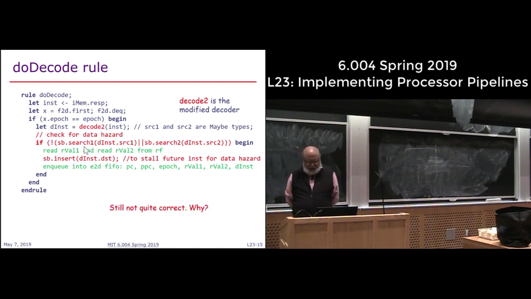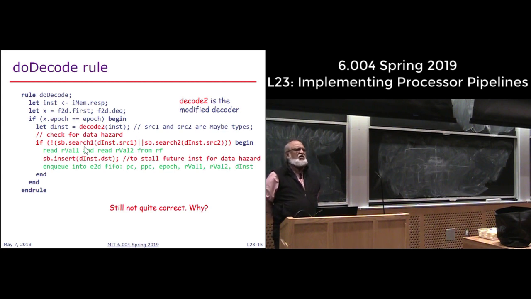So this has an even more subtle bug, and it has such a subtle bug that it made my head hurt the first time I made this mistake. So tell me what's happening when you detect a hazard.